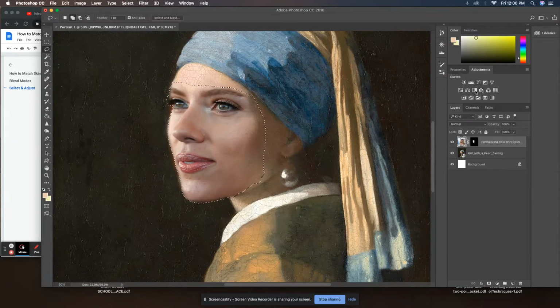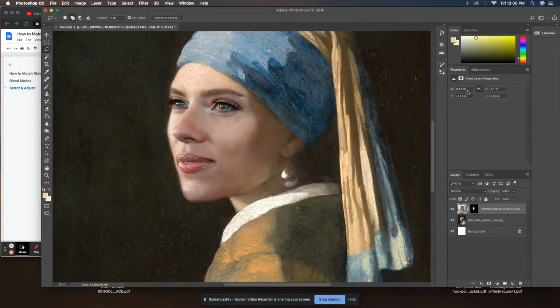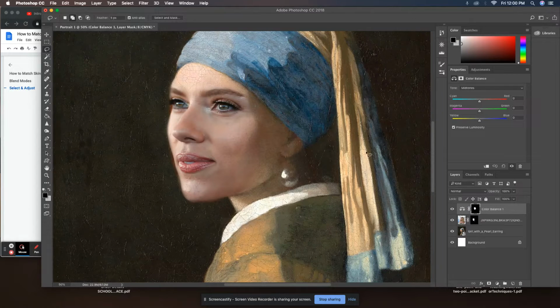So now my adjustments are popping up over here. So what I can do, again, I have brightness and contrast, levels, I have also color balance. I'm going to go into color balance first because, as I mentioned before, she just looks a little too pinkish. I want her to look a little bit more yellow based. So I'm going to increase the yellow tones just a little bit. So if I were to go really extreme like that, maybe too much. Again, just sort of softening it a little bit like that.